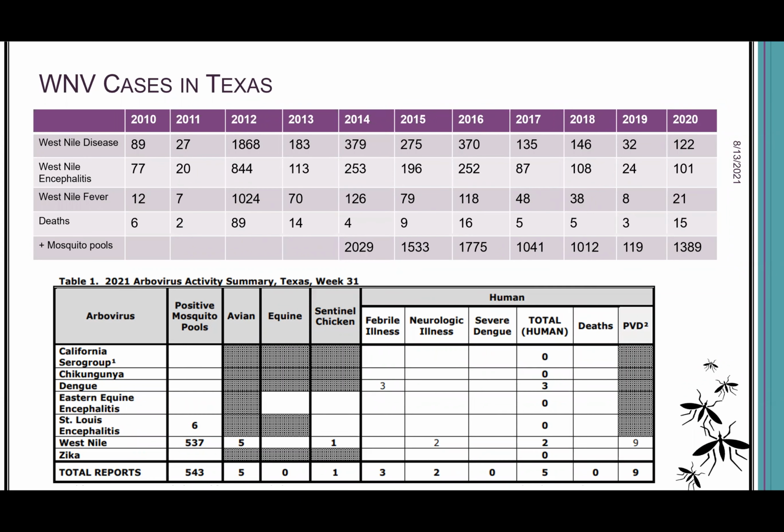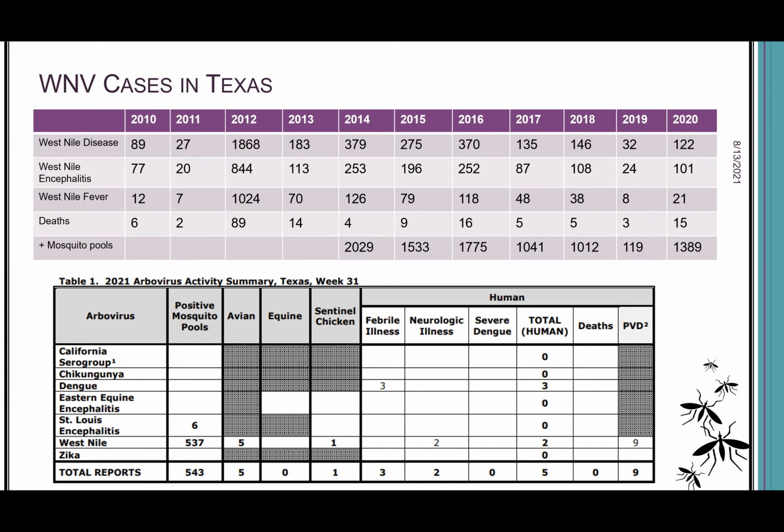And we had 1,800 plus positive West Nile cases, which is quite significant. Most of those were in the DFW area. And we had 89 people that ended up passing from that disease. So that's extremely high. That was a huge outbreak that took a lot of people getting involved to bring that back down. But since then, numbers have stayed lower.